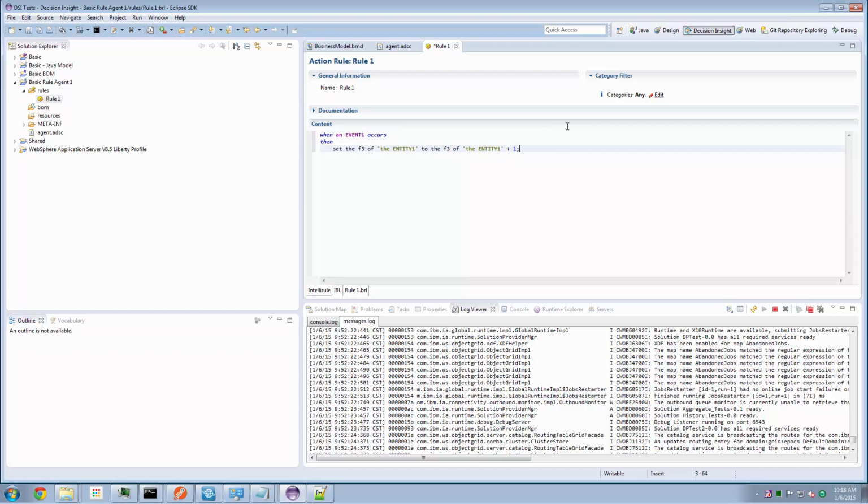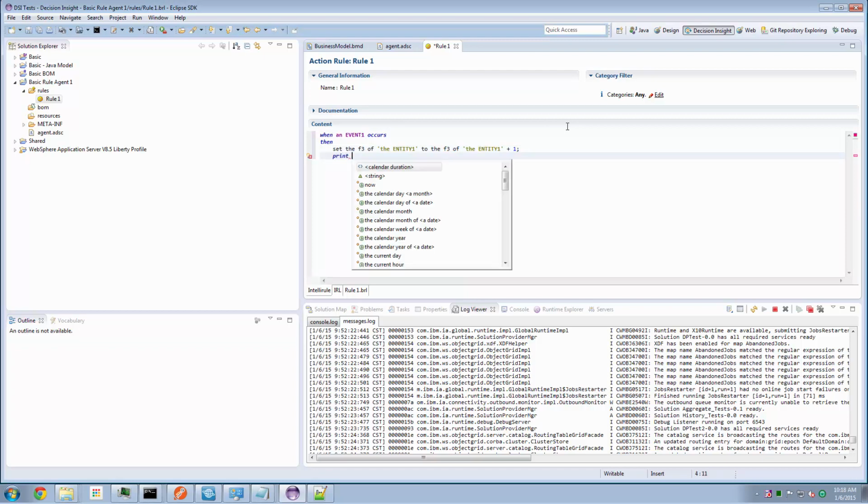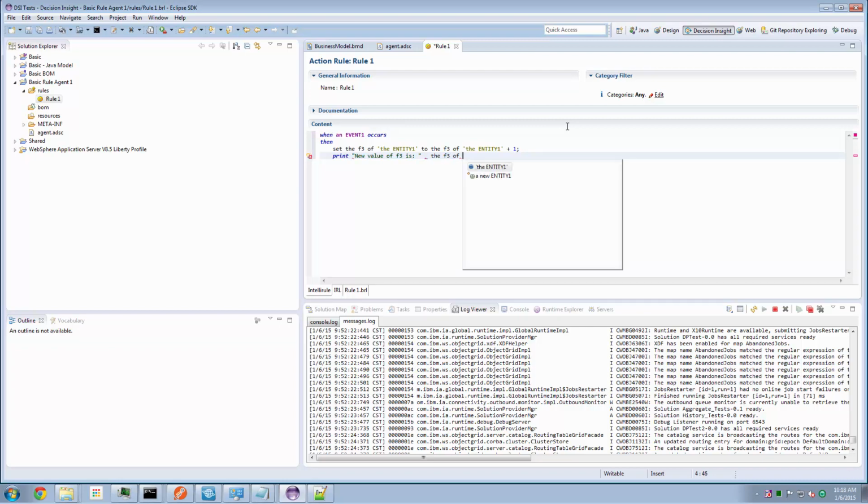The next thing I'm going to do is I want to print to the log that we were called. We'll say new value of F3 is, and we'll say something like the F3 of the entity, semicolon. Oh, looks like I've got a typo there.